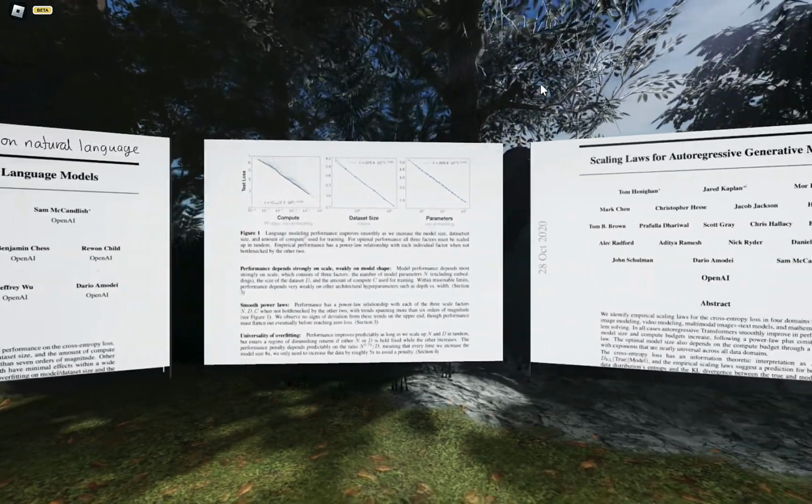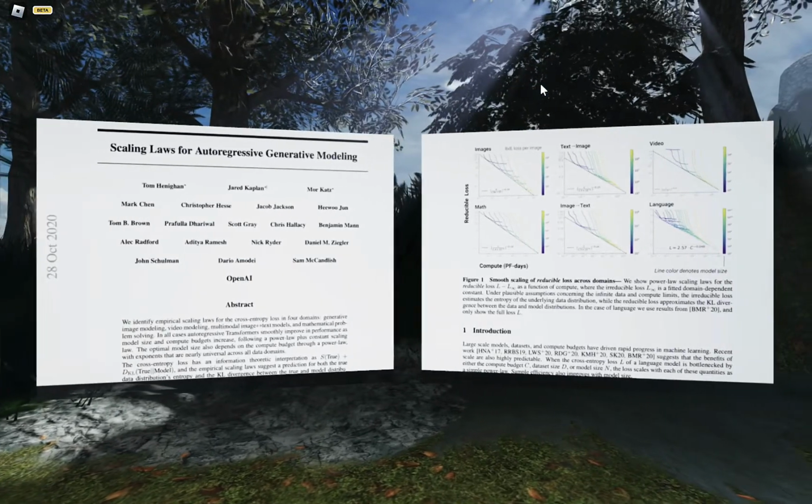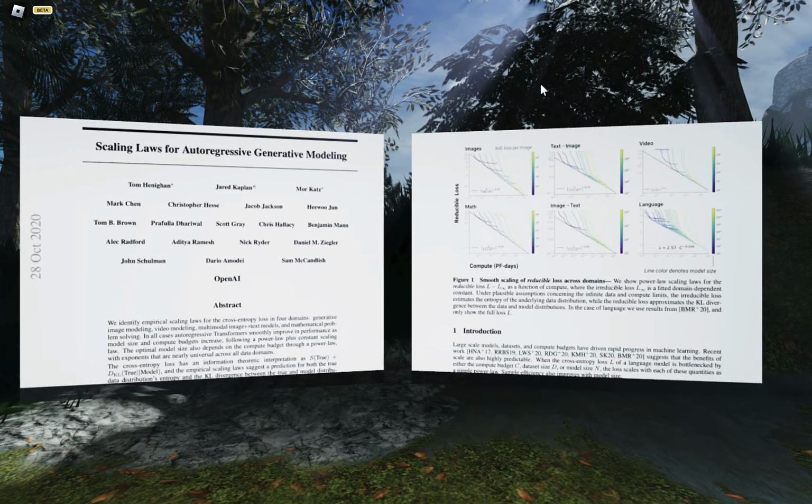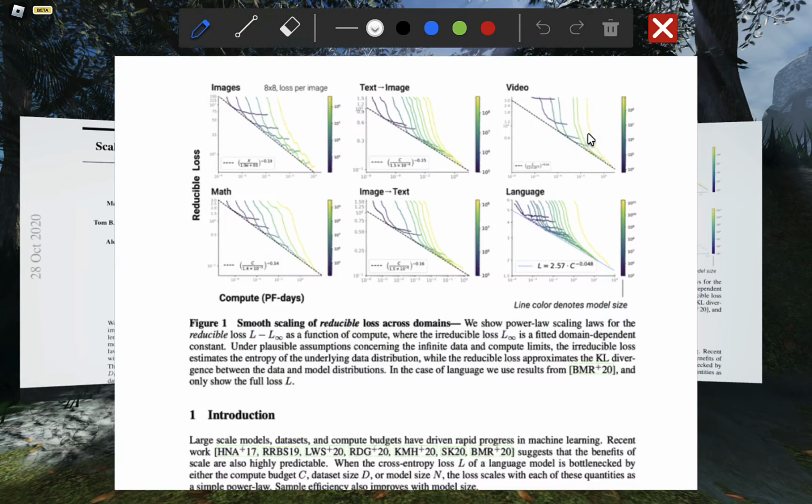And that has been clarified in subsequent years, and this is one of the good examples. I'll say more about other areas that scaling laws have been detected in a moment. But you can see later in 2020, they published this paper, which is showing also scaling law behavior for the same kind of models, with some small tweaks, on images. At small scale here, but this has been observed in larger images subsequently, on text-to-image and image-to-text tasks, on video, and on mathematics problems. So this starts to look like a kind of universal phenomenon across many distributions of data.